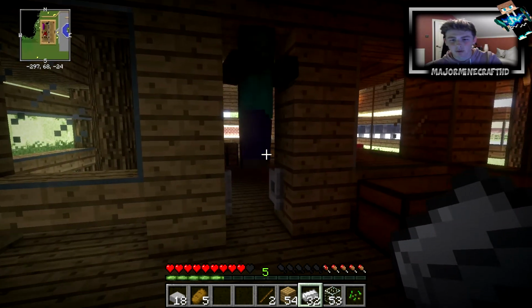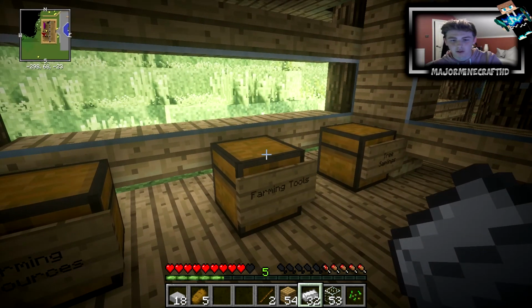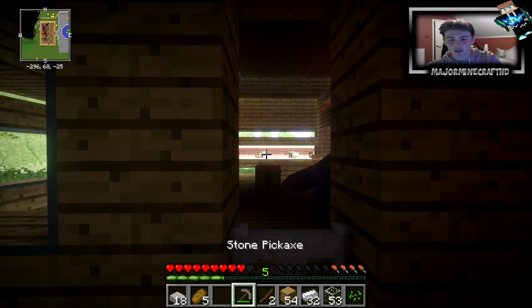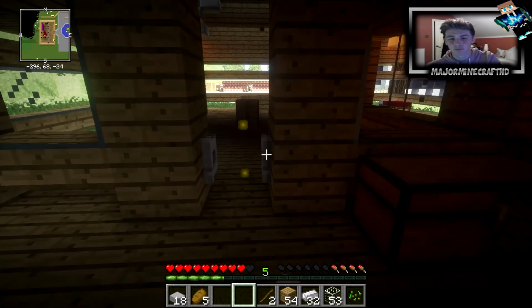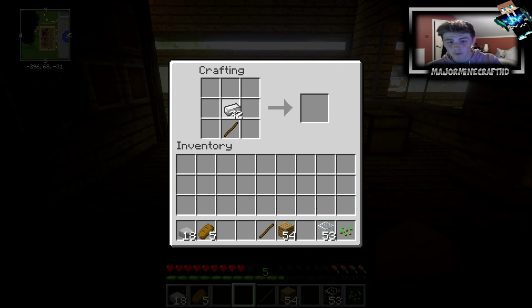Right, what I need to do is just quickly get some. Let's just get the pickaxe. I guarantee when I hit it once it'll die. There you go. Boom. There we go. So what we're going to do is see if this makes a chisel. I'm going to be quite frustrated if it doesn't.